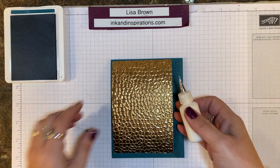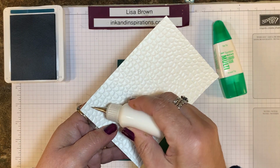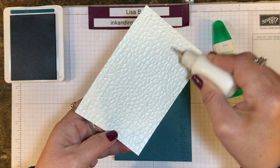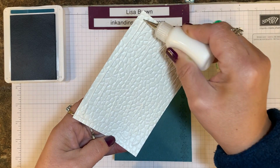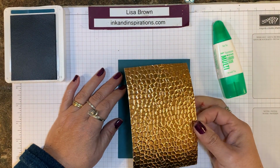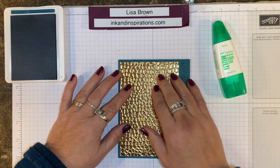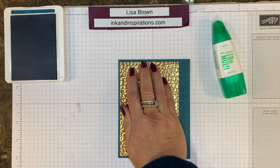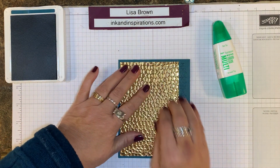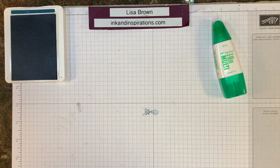So I'm going to go ahead and get some of our liquid glue. This is our Tombow liquid glue, multi-purpose glue. I just have it in a different applicator, and I'm going to put it all across the back of this embossed piece so that it will adhere well to the card base. Okay, let me put this down here. And I'm going to hold that for just a second. And it will be adhered there to the side. Okay. All right, so let's set that aside and work on our main image.